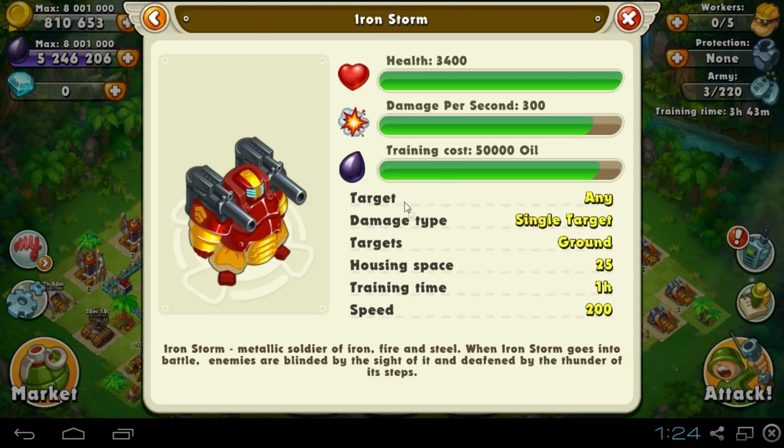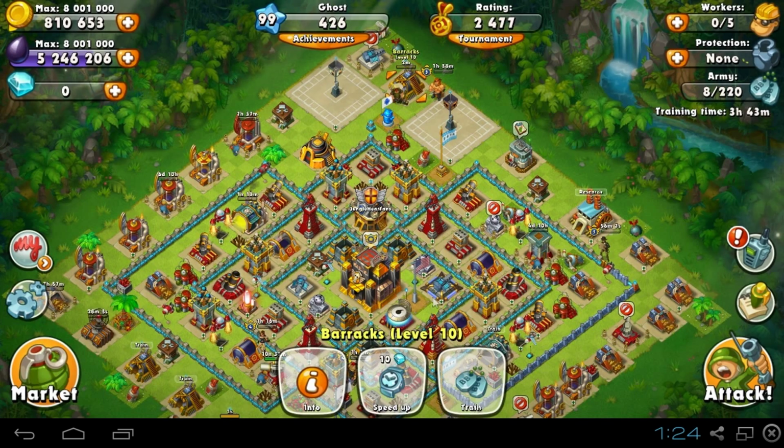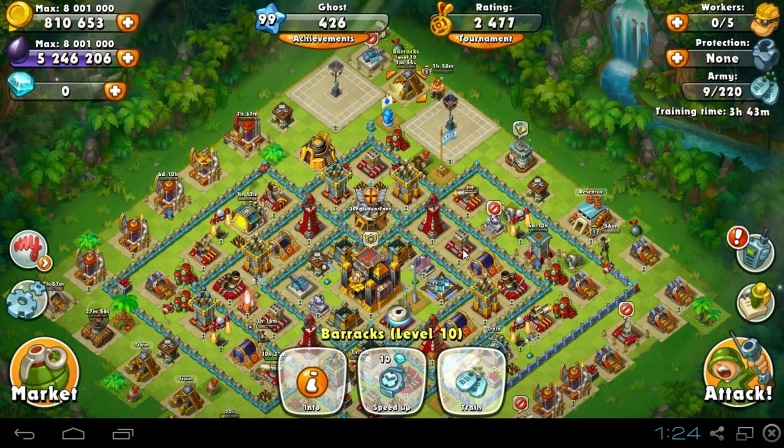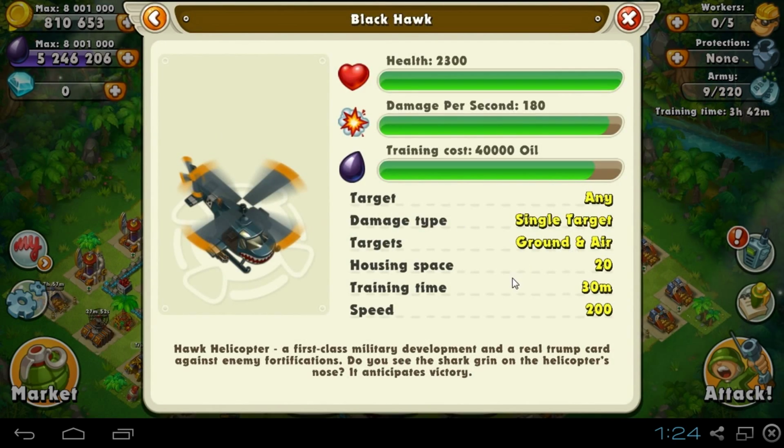And now the Iron Storm, as you can tell, it's the same amount of speed, I believe. An hour training time, which is 15 minutes shorter than the Pred. 25 housing space, same thing. Now, I just seriously confused myself. Okay, I believe there's the same training space, but I'm going to have to double check on that, because I just confused myself. And they are the same housing space, which I figured, but I want to guarantee that, not say something wrong. And the Blackhawks, as you can tell, are ground and air targets.